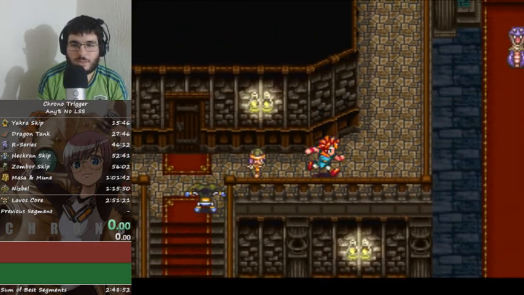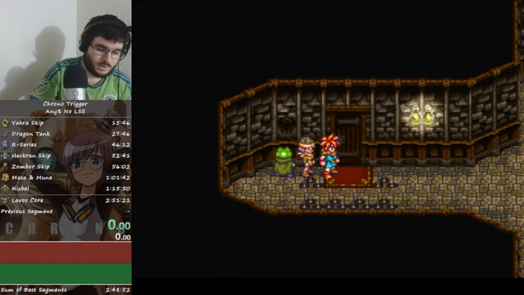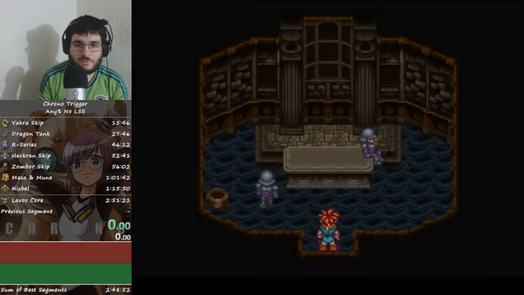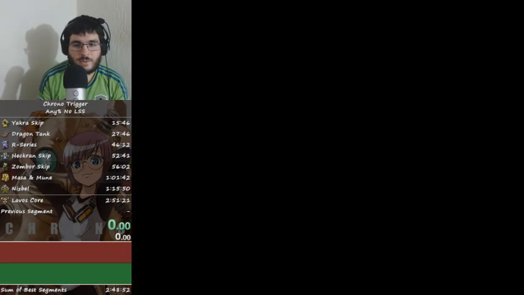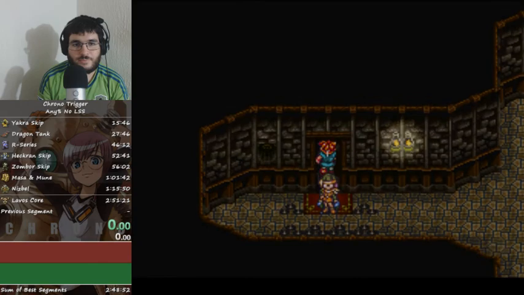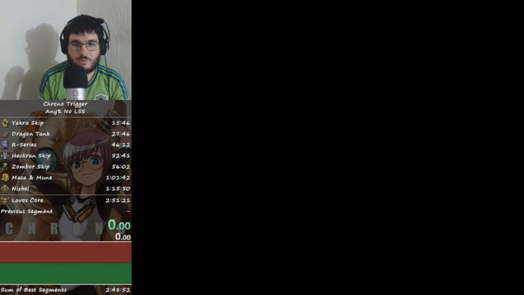Go up here. Get the Steel Saber and get here. Okay. So this room, there's a power tab. You can get this power tab by fade outs, or you can just grab it. If you do it by fade outs, you have to do it in 2 fade outs, because if you do it in more than 2 fade outs, it's not really worth it. So you want to do this basically. You want to fade one. You can get the tab, but you have to practice it.